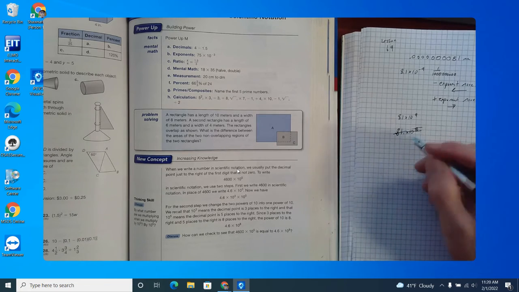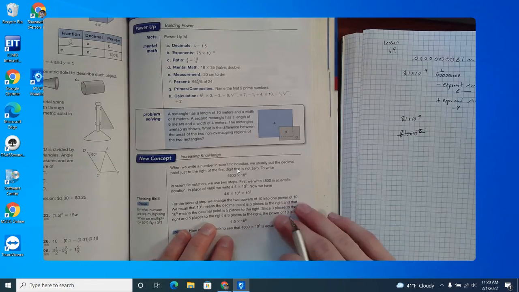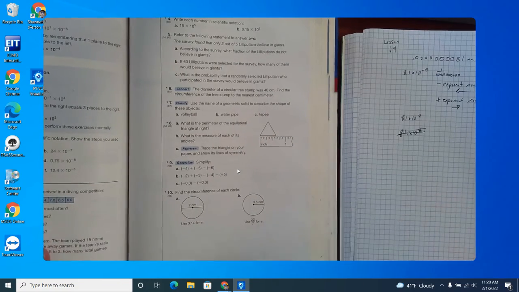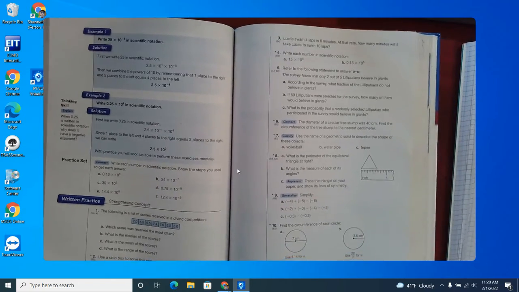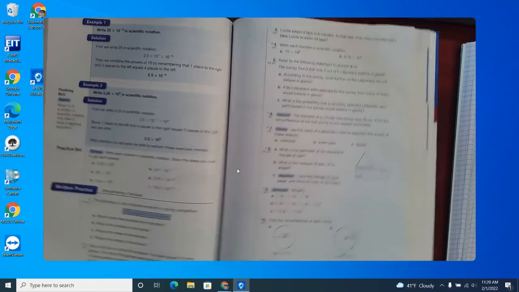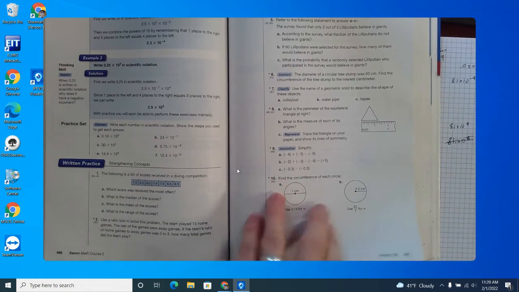So we really want to make sure that we are doing the scientific notation the same, so that you can really quickly figure out how big or how small something is. Now, that was probably more information than you really need. This is a pretty simple assignment. I don't think you'll have much difficulty with it.